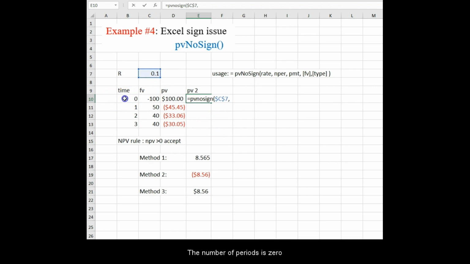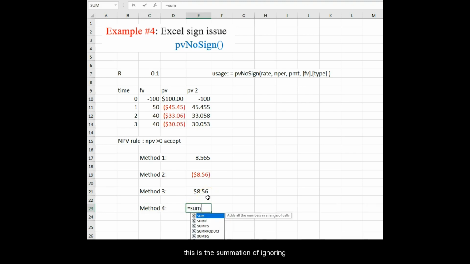Now the period is 0, payment is 0, and future value is negative 100. Then we got exactly the same result. I call this method 4. This is the summation, ignoring the Excel sign convention. This is another way to look at the Excel sign convention.